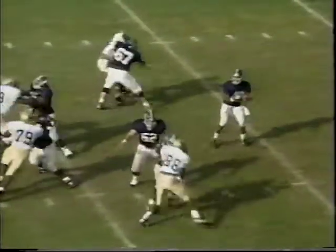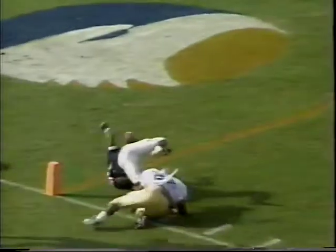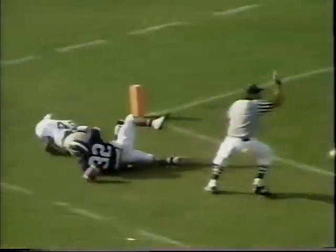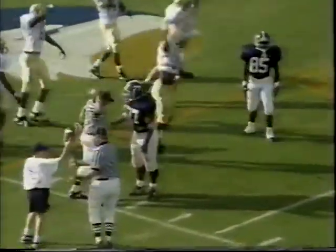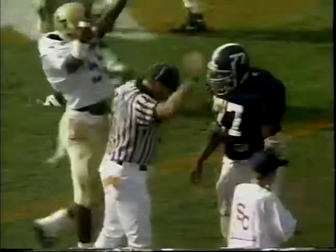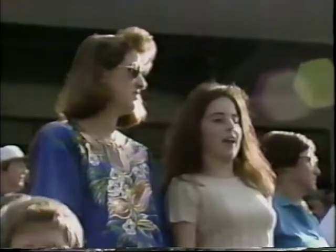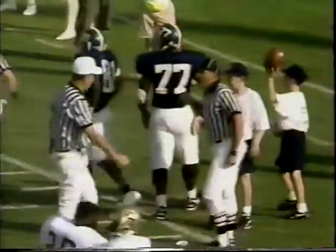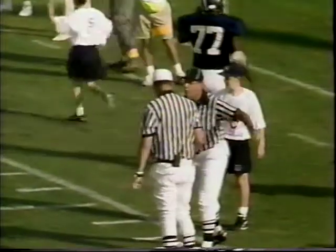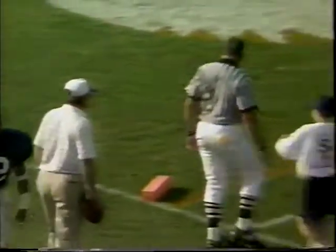Robinson, left-hander, squares up. He's throwing deep, wide open is Harris. Harris at the 30, to the 20, to the 10. Fumbles the football, it goes to the end zone, goes out of the end zone, and it's going to be a touchback, I believe, and it belongs to East Tennessee as the ball was fumbled in the end zone by Alfonso Harris. Nobody recovered. It goes out of the side of the end zone and thus belongs to East Tennessee, as apparently they're the last people to get a hold of it before it goes out. They're discussing that right now. An unbelievable play.